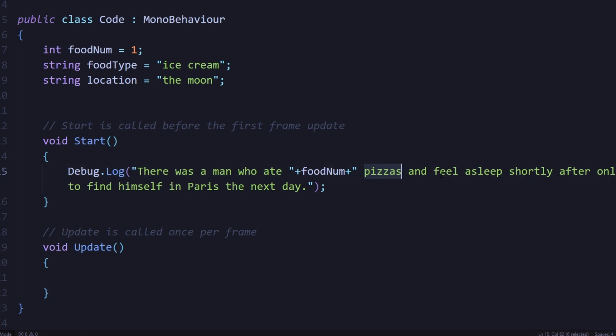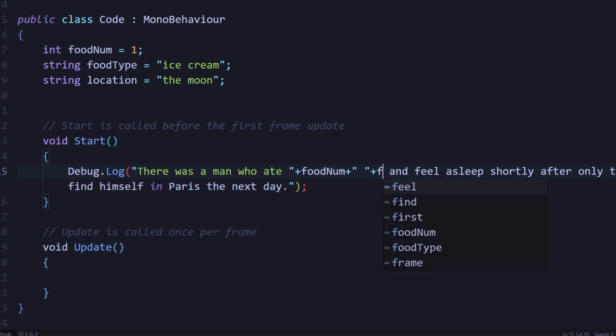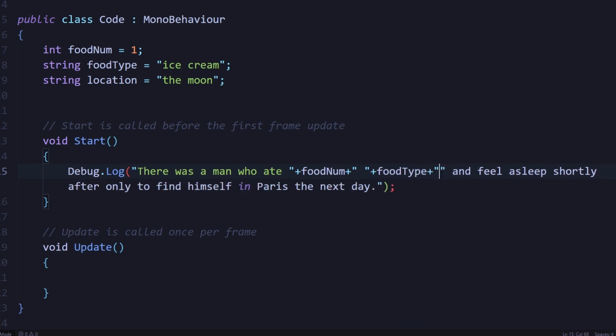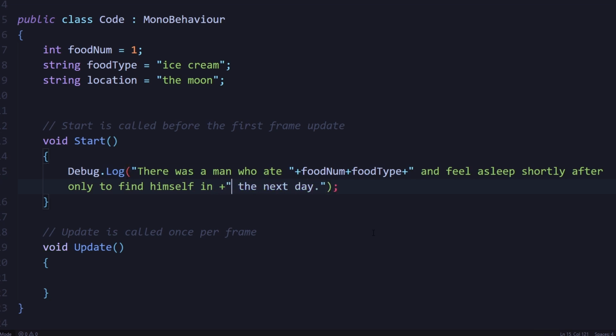We also want to add that. So we're going to do plus space plus food type plus open quote. Because if we don't have this space in here, I'll just show you. Found itself in, close quotes plus location plus open quotes.